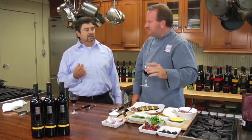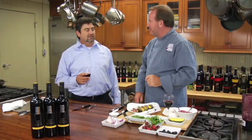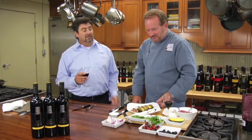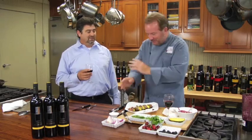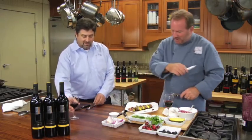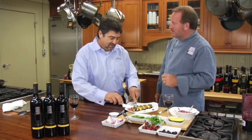It's just round and soft. Oh my gosh, is that good? That is a friendly wine. See, that's a big word. It's a friendly wine. Exactly, and that's what it's meant to be. Anybody who normally drinks Merlot should try a Shiraz, and should try Yellowtail Shiraz. Let's try it. Let me know. I'm going to let you dig in first. You've already won because the wine is spectacular.